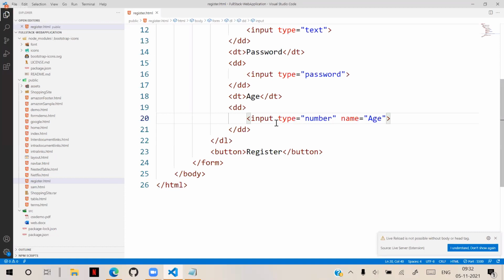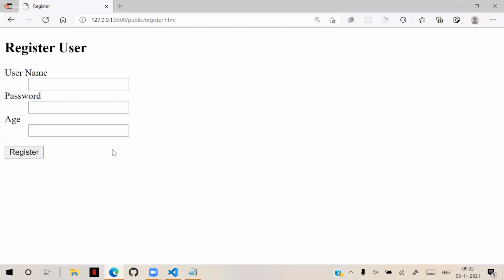So for attributes like min, which is the minimum number, if I don't give min and max, you can see this age can go negative also. If I press down, it will go negative. It will accept both negative and positive values.